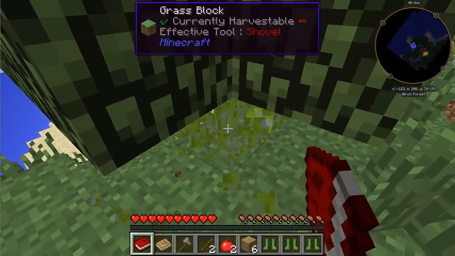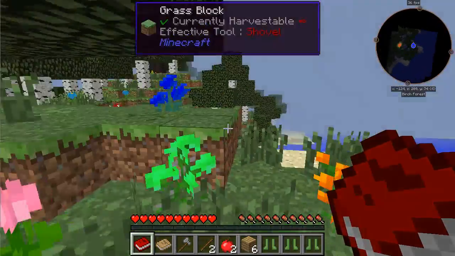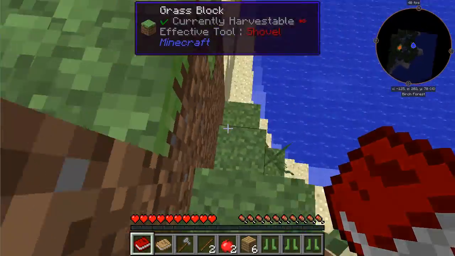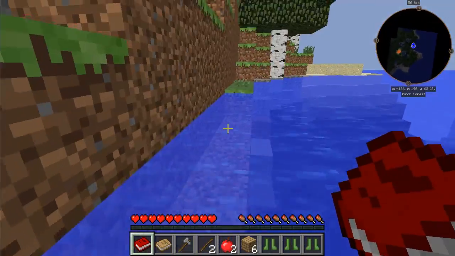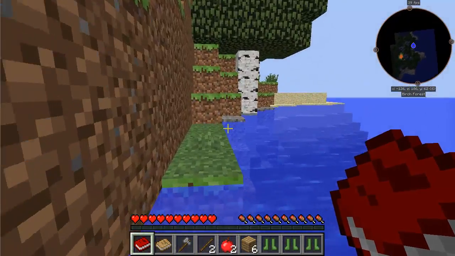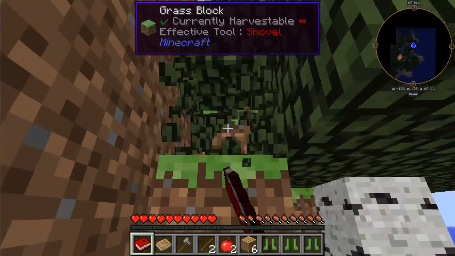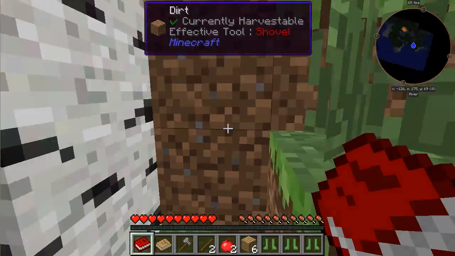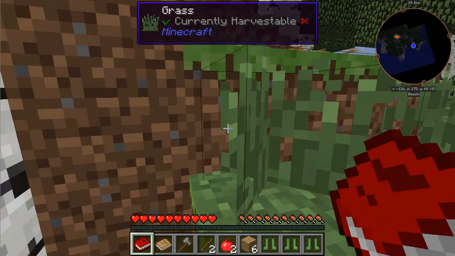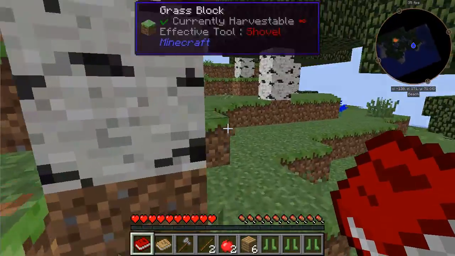So we got a lot of blueberry bushes, which is a great temporary food source, but of course later on we will want something with more sustenance, and something a bit better in general, because I think these only heal half a food bar or 1 food point. And my game lags like an awful lot right now. I don't know why, but it does.